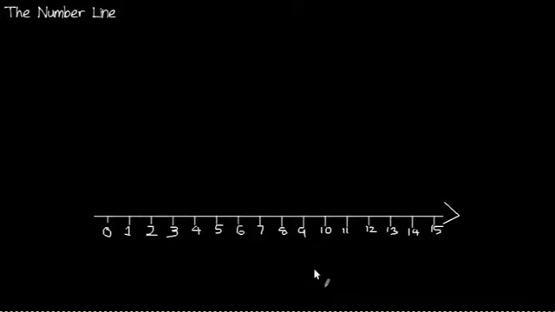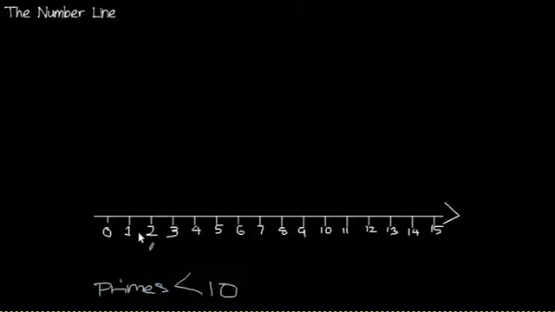So, what do we use the number line for? Well, we like to use the number line to show sets of numbers or solutions to a problem. So, for example, in this case, we might be asked to show primes less than 10. And I'm going to use the less than sign, primes less than 10.